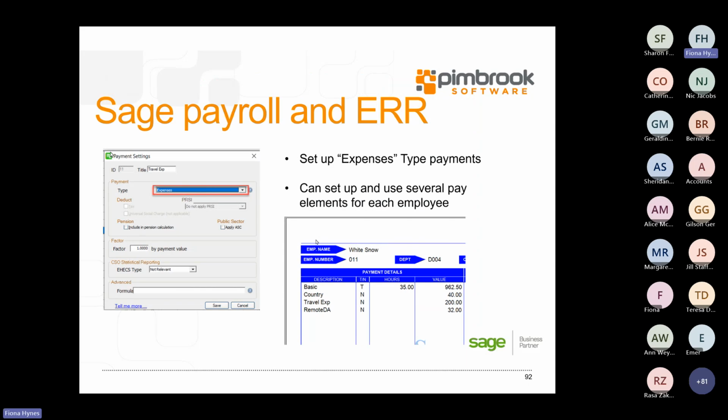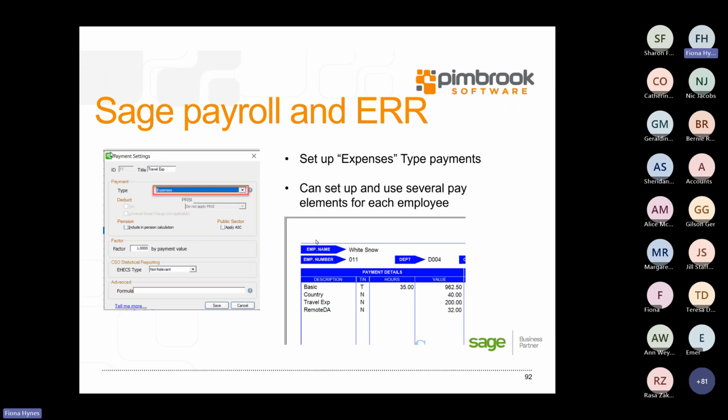So firstly, you must ensure that these reportable payments are made to employees using a pay element with a type expense. It's a new type that's been set up in Sage Payroll. If you have travel expenses or other expenses already set up in Sage Payroll, you may need to go in and edit them and change them from a type variable to a type expense.